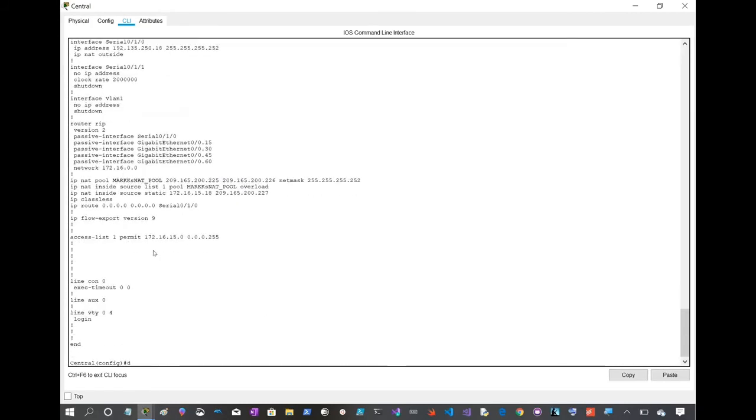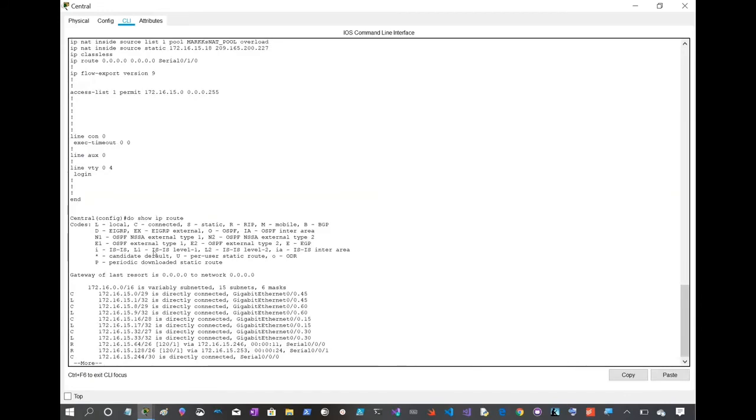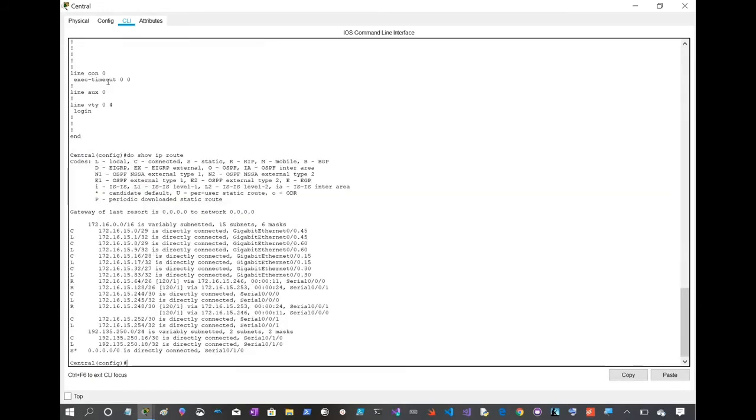I use the show run and the show ip route commands to verify the configuration.